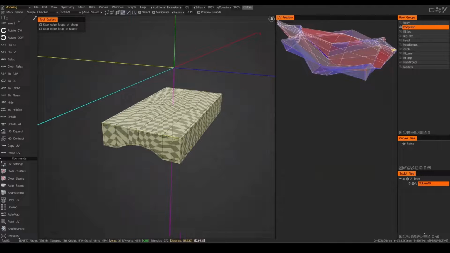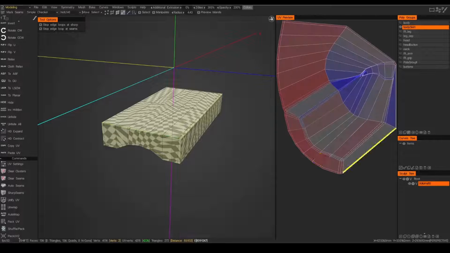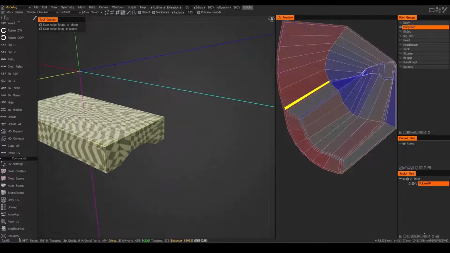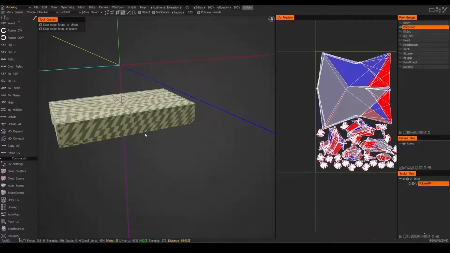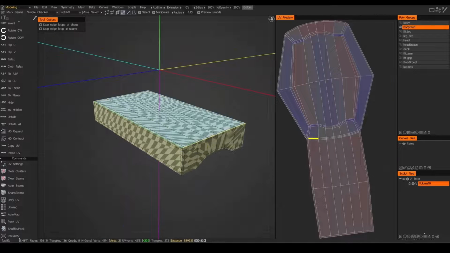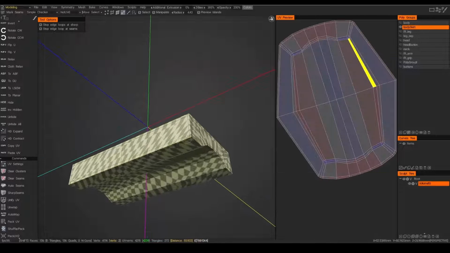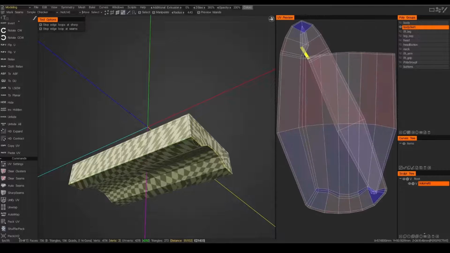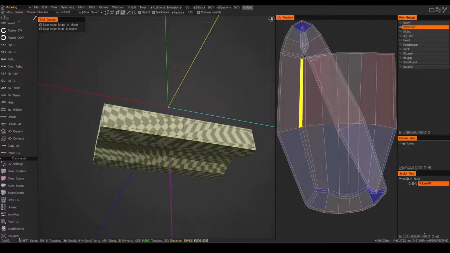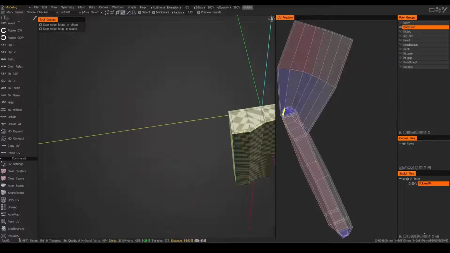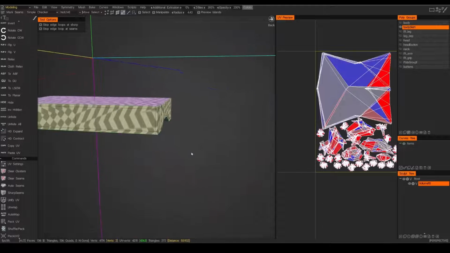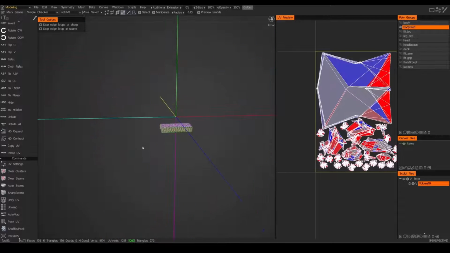I'll hold shift, and let's go ahead and cut this top section. We'll do the same for the bottom. Like so. And then we have a front and back.